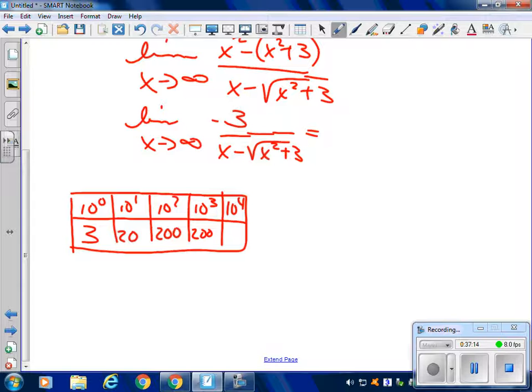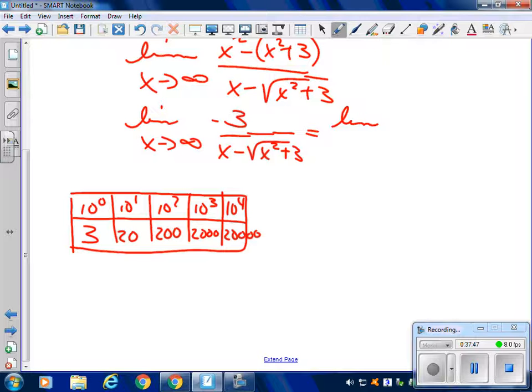So I'm going to keep trying to go with the other one. All right, so as you can see, it goes from 3 to 20 to 200 to 2,000 to 20,000. It's going off to positive infinity. As x goes to positive infinity, the whole problem's going to positive infinity because your graph's going uphill. Well, let's see if we can make the math do that.